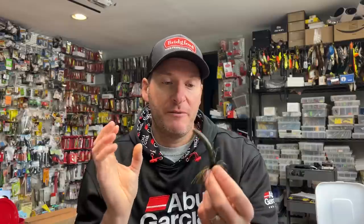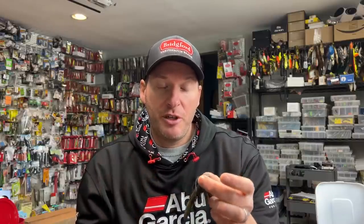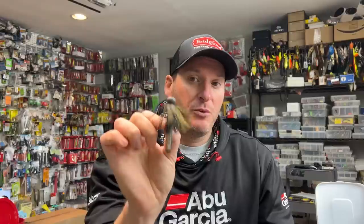We were fishing rock transition areas, which is something I like — I throw tungsten heads when I'm fishing around rock because the head produces a different sound. It's still a very compact football head jig that has been working wonders the last year or two for the smallmouth guys. It's kept very much on the down low, but I assure you the best smallmouth guys out there are fully aware of how good this is. I've used it all over the place for smallmouth and generate good quality bites pretty much everywhere I go.